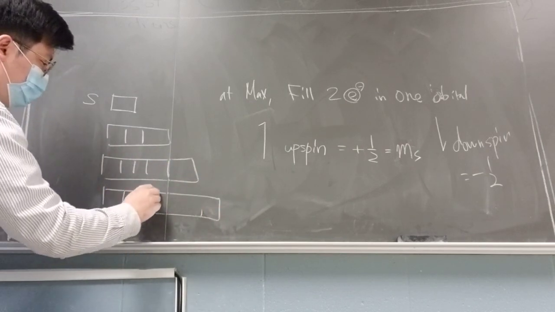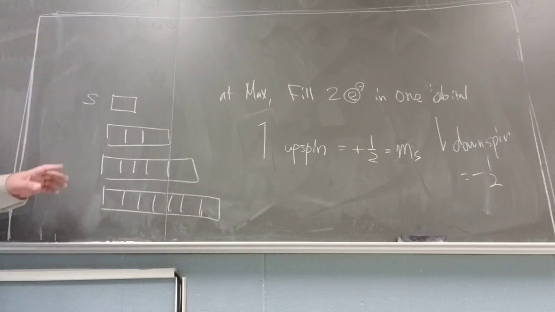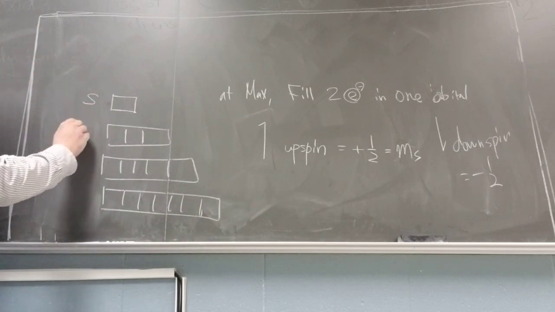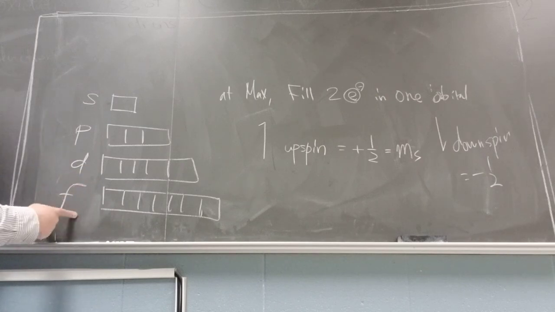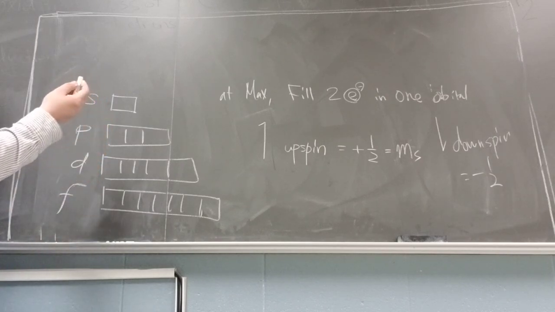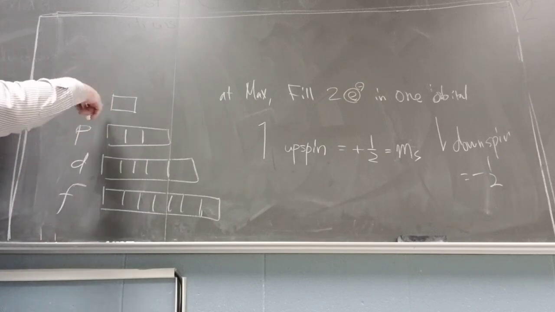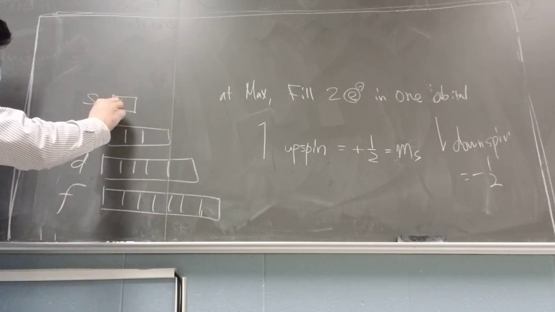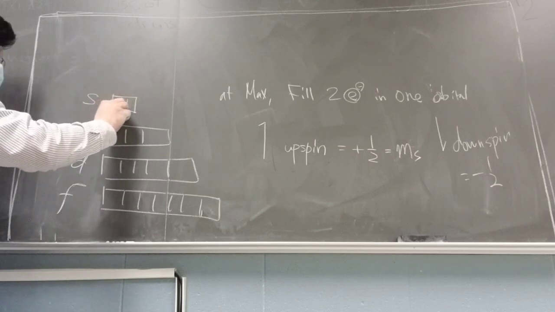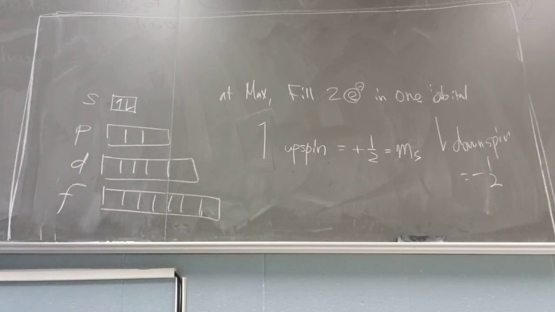Okay. Like I said, you have one choice, three choice, five choice, and the seven choice for this one, right? And then you can only fit two electrons in each box of the S, P, D, F orbital. So you can do one up spin and one down spin, and that's full now. Okay. P is the same.